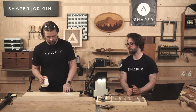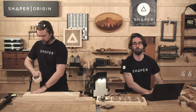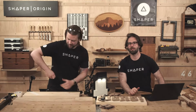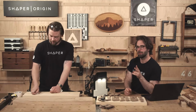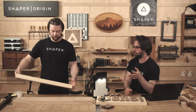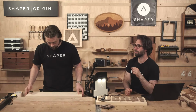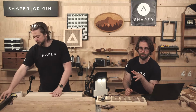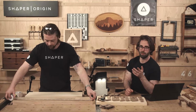Well, you know what we should do? Put some keyholes in the back. It's already 4:55. Not today. Look at our, what was that show, Jake? Keyhole slots and plates. Yeah, keyhole slots and plates. We made keyholes 2 ways. We used the T-slot bit that we sell on our website to make a keyhole, literally in the wood of the project that we were working on, and then that was a really good brass cutting show because we used the 1/8 inch O-flute bit to make a keyhole plate out of brass. Design that in studio, cut it with Origin in brass. So if you want to make some keyholes, check that out.